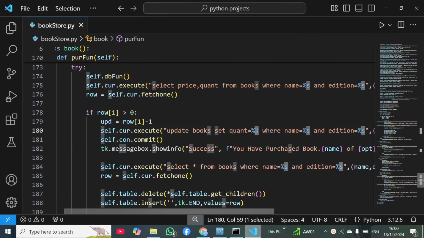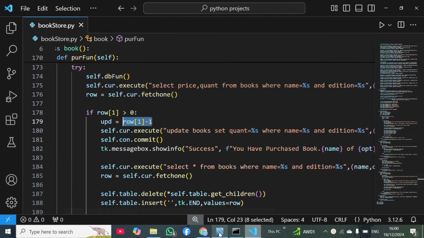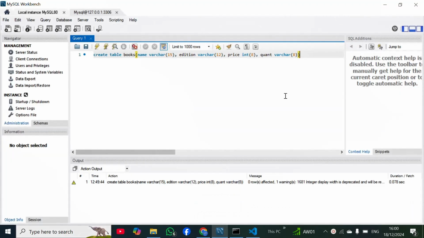Our exception says that we are inserting an integer value in a string column, or a string value in an integer type column. Here our UPD is integer type because we are performing calculation, but we will see in our workbench.